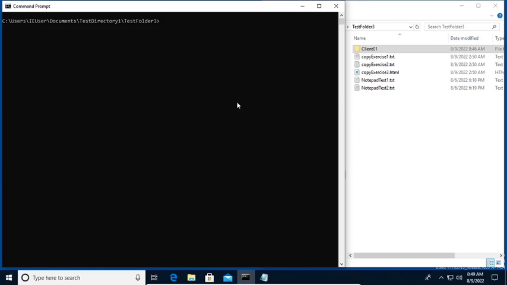Let me clear the screen. Xcopy, then we know that we are aiming to copy the content or the folder structure of client 01. So C users, IE user, we have documents, we have test directory 1, we have test folder 3, and inside of that we have the client 01, right?